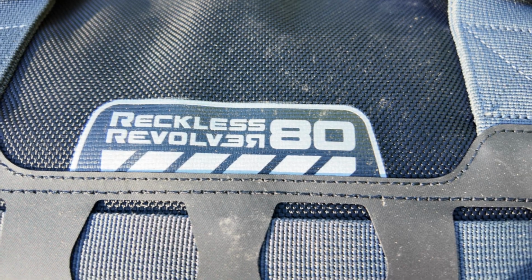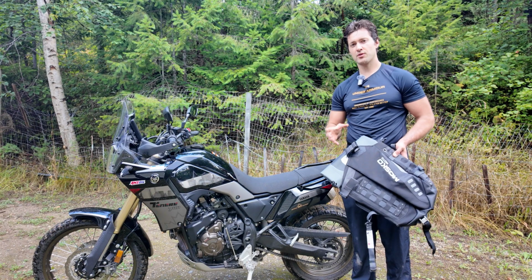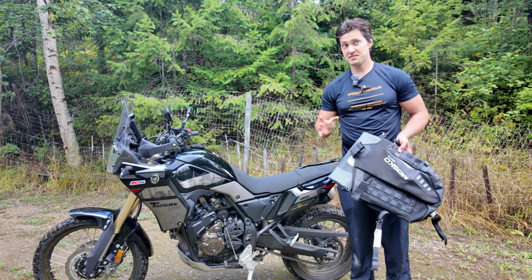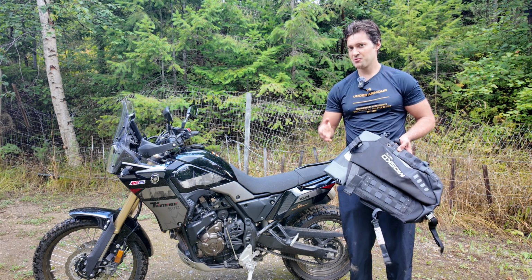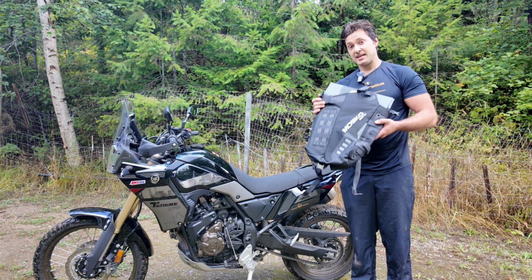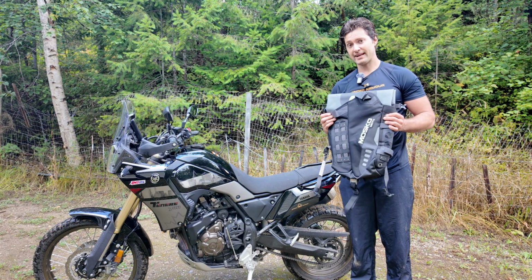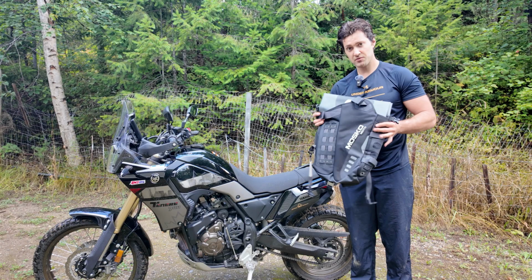A lot of money. But what I was thinking is, you know, when you get a new toolbox, you kind of want a good one, right? All it does is hold your tools. It's just a box that holds tools, right? These are just bags that hold camping gear. But these are going to last you quite a while. So I went with the top of the line bags that you can get. Mosko, they make some great stuff.